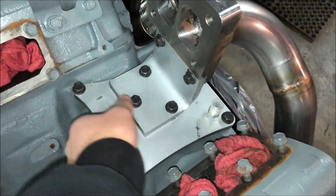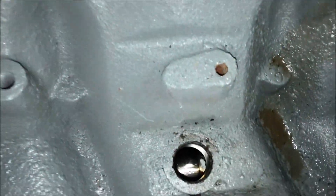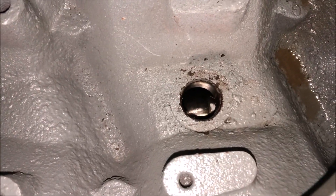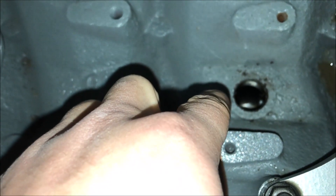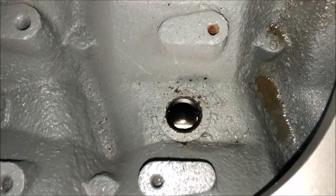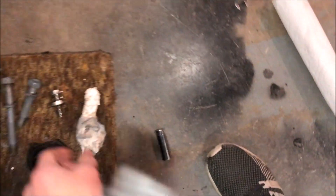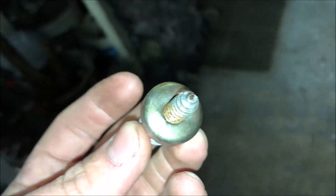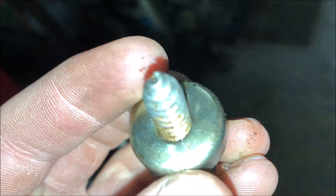The first big thing before you do any of this — and I didn't even know till today — is that there's a plug. It's kind of like a freeze plug, a really soft plug. It's on the Super Duty models of the 7.3. This is actually the plug I'm talking about, and it has to be removed. There's no option — this must be removed to do the whole T4 kit.